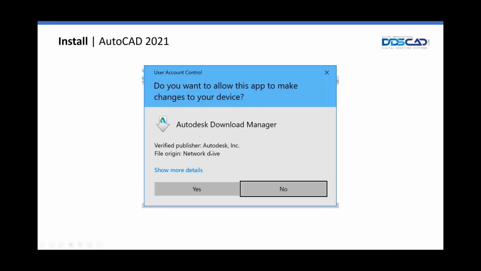Now, when you do that, something to keep in mind is that you're going to see either this pop-up box, if you already have administrative rights on your computer, or a pop-up box asking you for your administrator credentials. Depending on the way your computer is configured or the way your network is set up, you may need the help of IT or somebody who has that password in the office to help you get that done.